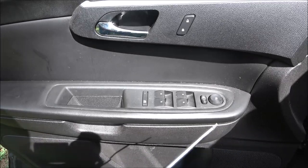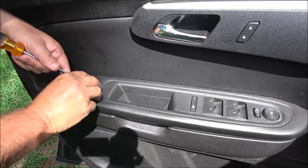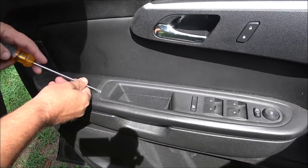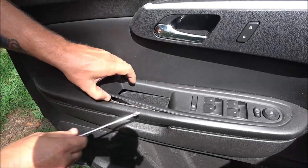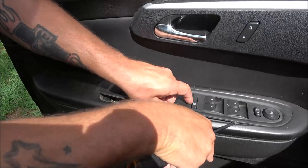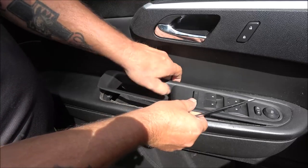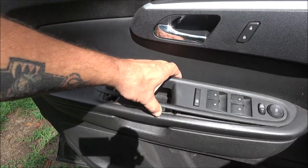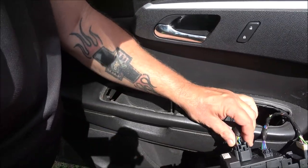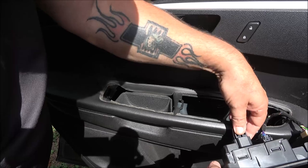So what we're gonna do, you should use a piece of plastic. There's a plastic tool they make for this, and I can't find mine. It keeps it from scratching that up, and I'm not sure where my tools went. But you just pop that up like that and go along. Just go kind of gingerly with it, because this old plastic, especially in hot climates, likes to break. Okay, so you go like that and you flip this over. So there's the main switch we're going to be replacing.